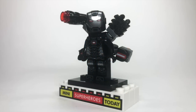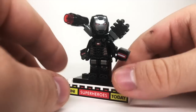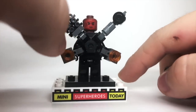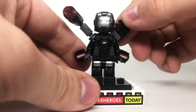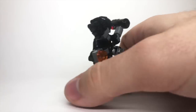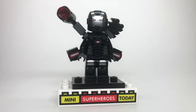And at number 1, we have the 2020 War Machine. I'm curious if you guys could have guessed that this would have been my number 1, but it is just such a fantastic figure. Leg printing, torso printing, the helmet printing looks great. He's got the Infinity War Endgame style head, which looks really good. He's got the display on the back, and I absolutely love all the weaponry. He's got these 2 accelerators on the bottom here, this kind of decked machine gun on this side, and then this stud shooter here that just rounds out to make an absolutely fantastic figure, and he comes in the Helicarrier set, so it's a pretty penny to get the set that he comes in, but man, this figure alone makes that set worth considering getting at the very least. So let's zoom out, take a final look, and give a final overview of the 2020 summer minifigures.